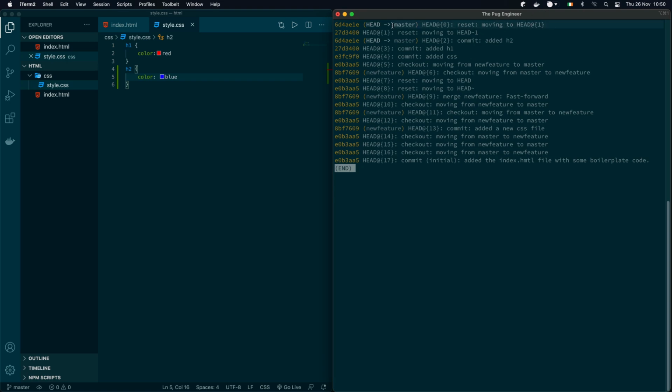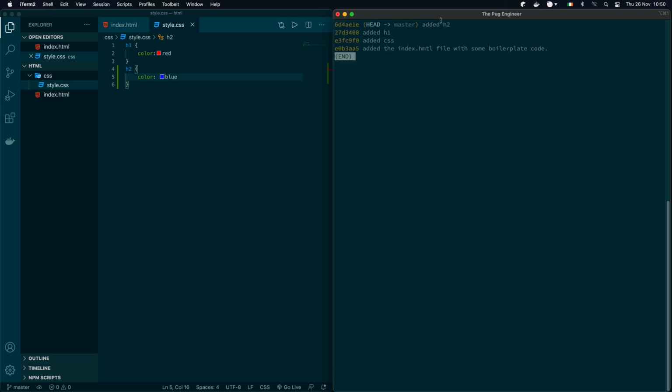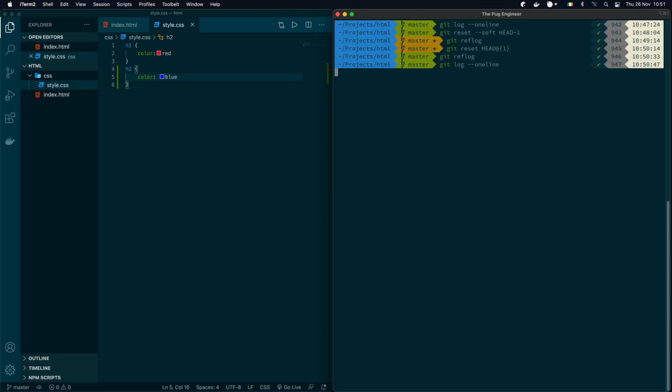And we can see the change here. We moved forward one position. And if we do a git log --oneline, we can see that we are back again in the last commit, the one we deleted a while ago. So this is how you can undo mistakes in Git. And all those commands are quite easy and safe to use. They are not destructive.